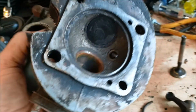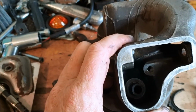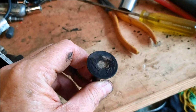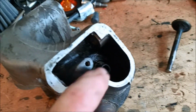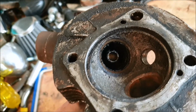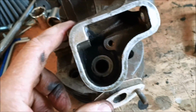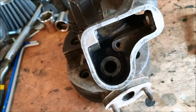Yep, there's a bit of a decoke. But that exhaust valve guide, it's a worry. Anyway, it's all part of owning an old motorcycle. So I've taken the exhaust valve out and a bit of carbon on it, not to be unexpected. And guess what? The valve guide doesn't want to come out. It's in there nice and snug. Bit of carbon in there. Anyway, it should clean up all right, but I'll have to do some research into why and what the tolerances are for the inlet and exhaust valve guide and see about getting a new one.